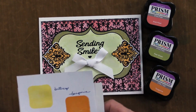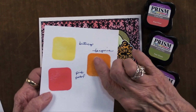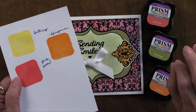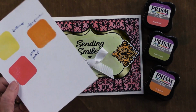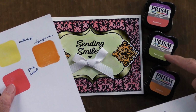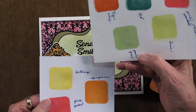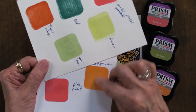As you've been watching the Paulette's Paper Play webisodes, you know that I stamp the ink pads onto a piece of white paper. I put the names next to them for just this reason, because I want to see how they're going to look with different colors. So I played with this before I brought in that pear green. I looked at the buttercup, the tangerine, and the petal, and I thought, okay, I could add the pear green. That's how those three would look.